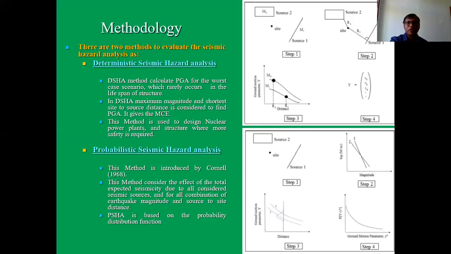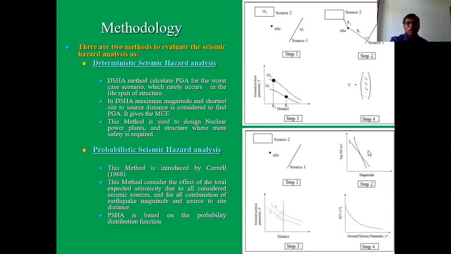At the site of interest, whichever source gives the higher hazard value, that should be considered as the seismic hazard for your site. In the third step, to bring it into quantification, we use the attenuation model, which I have already discussed, which is distance and magnitude dependent and gives you the ground motion parameter. From that you can estimate the seismic hazard. And finally in step four, we quantify the values, especially in a spatial and temporal manner.